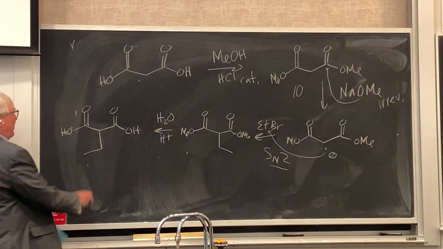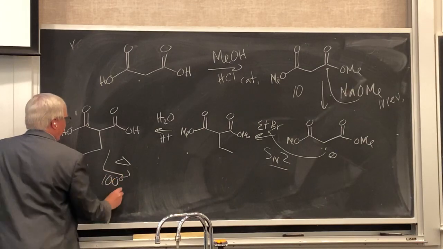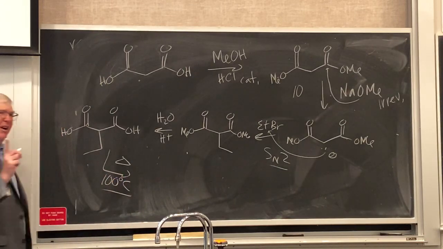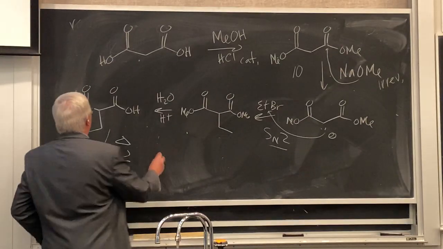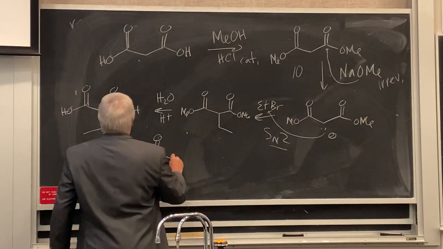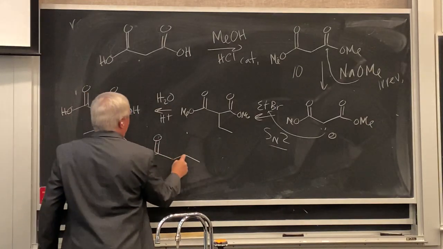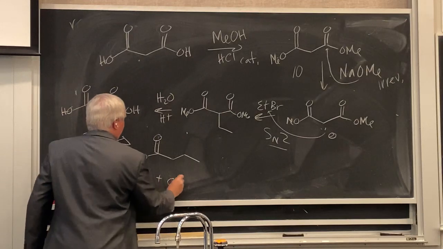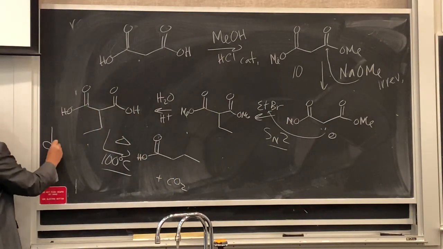And then we take this and we heat it up, and we're going to say 100 degrees. I think on the overhead I said 80 degrees, and what occurs at this point? You decarboxylate, give this product. 1, 2, 3, 4, 1, 2, 3, 4 product plus CO2. Now that's the new step. That's decarboxylation.